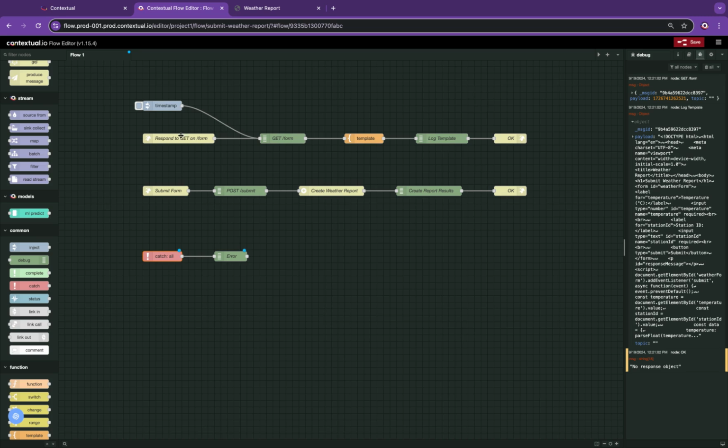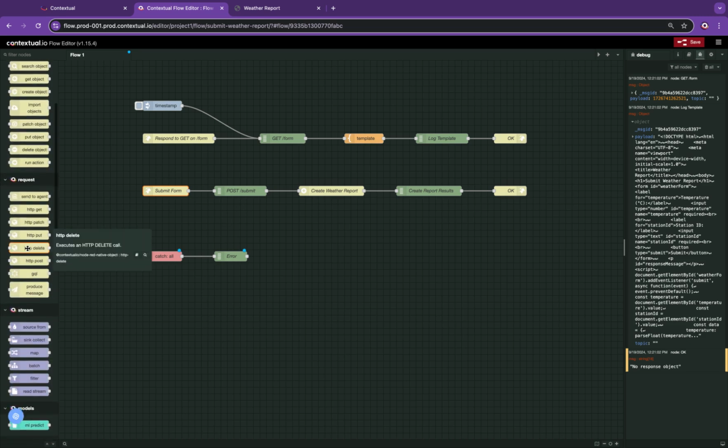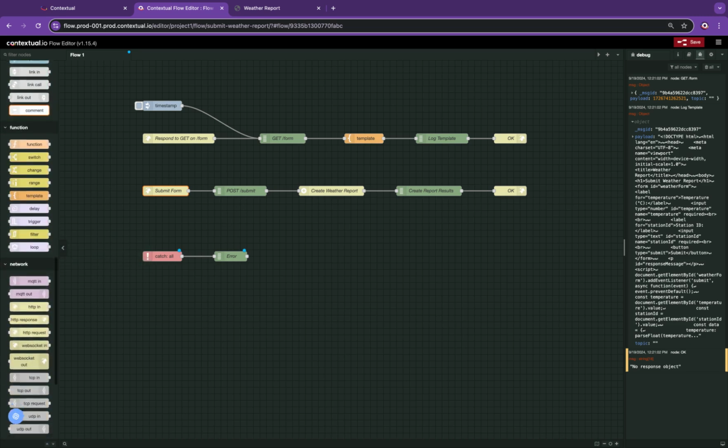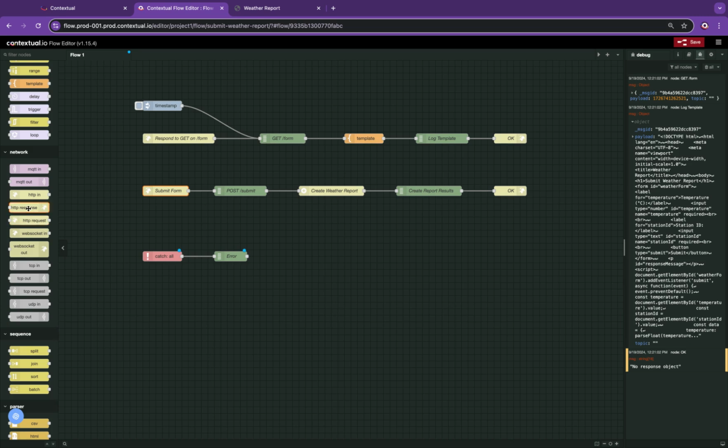So that means that there will have been an error in the response either to this HTTP node or this one. And in order for the flow to complete, I must respond to that inbound HTTP request. And I do that in exactly the same way as we did before, using an HTTP response node.